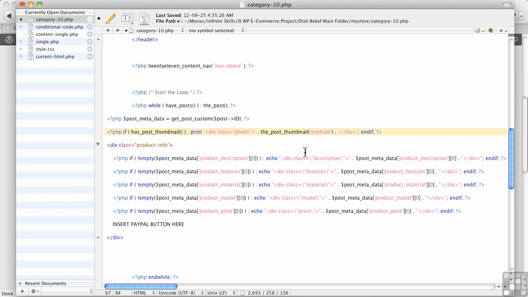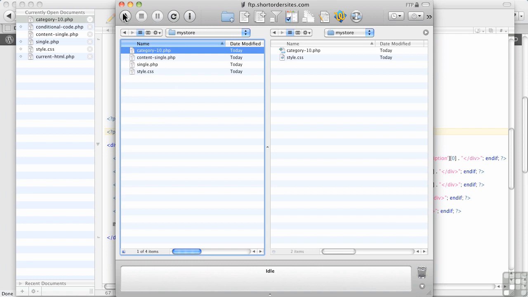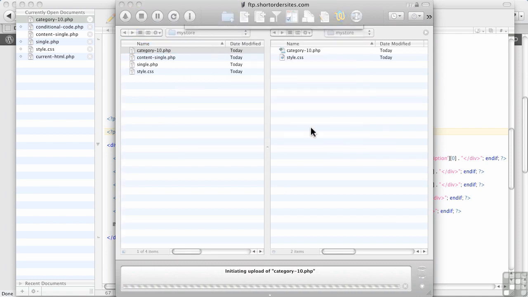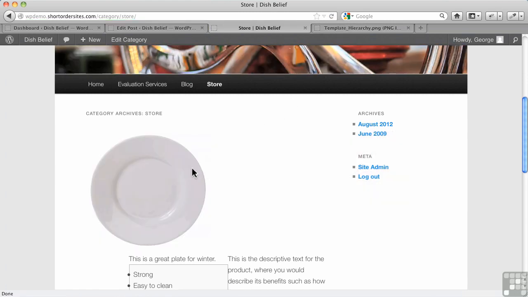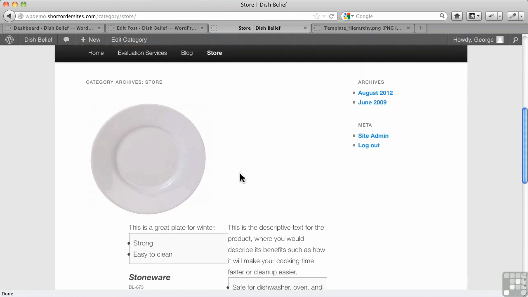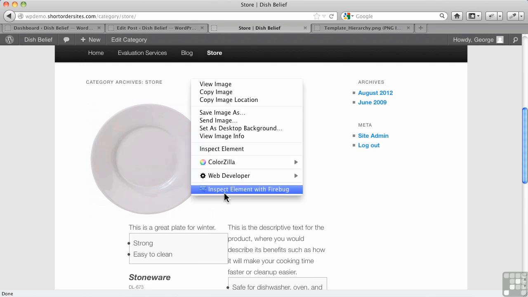So I save that, go back to my FTP program, and we upload, and we replace, and we come back, and we refresh. So now it's showing me the medium-sized version of the image. Perfect. Now, we still need to place these, right? This isn't working so well because it's kind of squished and pushing this off to one side. Piece of cake. That's all just CSS. Let me show you right here. We can do it live.